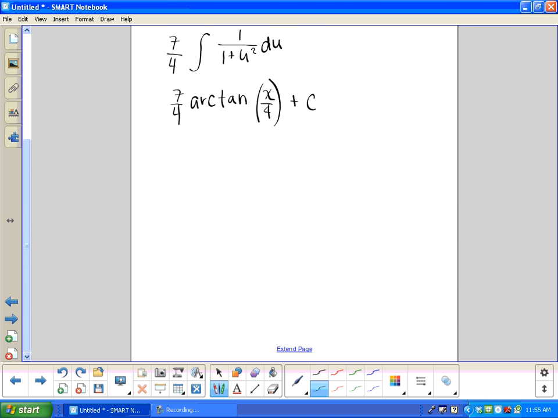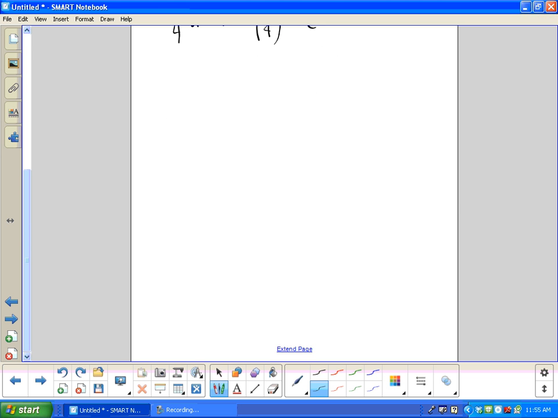So let's try this right here. This is a little tricky. I had to stare at this one for a minute to think about what I would do. So I see I have x squared plus 1 in the denominator, which is super nice because I don't have an extra constant. I know 1 over x squared plus 1, I could integrate that very easily and get arctangent. But I have an x minus 3 on the top.